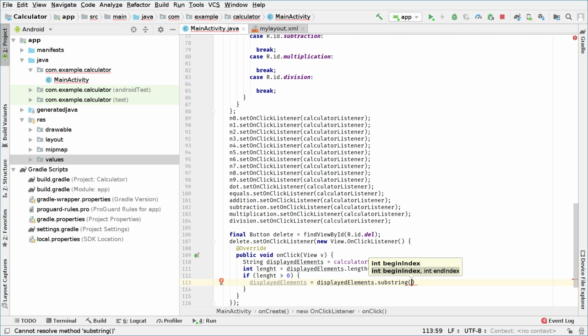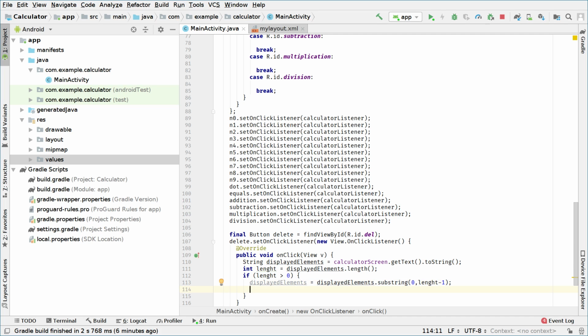The first one is the begin index, which in this case will be 0, because we always start with 0. Okay, the begin index is 0, and the end index will be length minus 1, because in programming we start counting from 0. I think you should already know that. So it will be length minus 1.